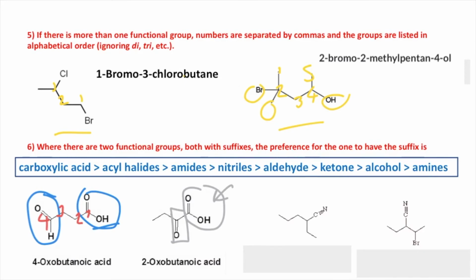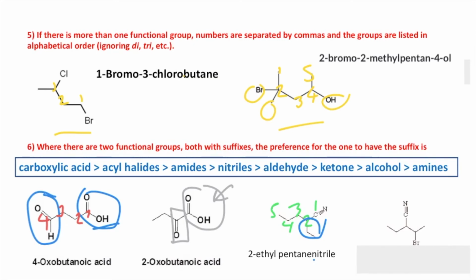Right, so we've got our first nitrile here. So let's have a look at the carbon chain with the nitrile on. So I've got a 1, 2, 3, 4, 5 carbon chain there. So it's going to become pentanenitrile to end. But I have an ethyl group coming off carbon number 2. So this becomes 2-ethylpentanenitrile.